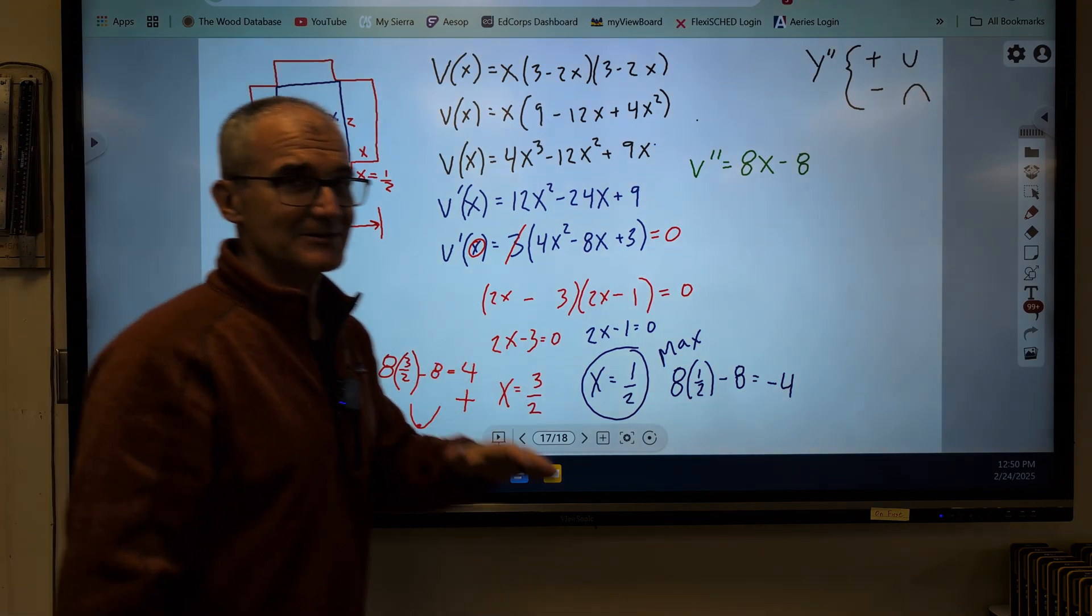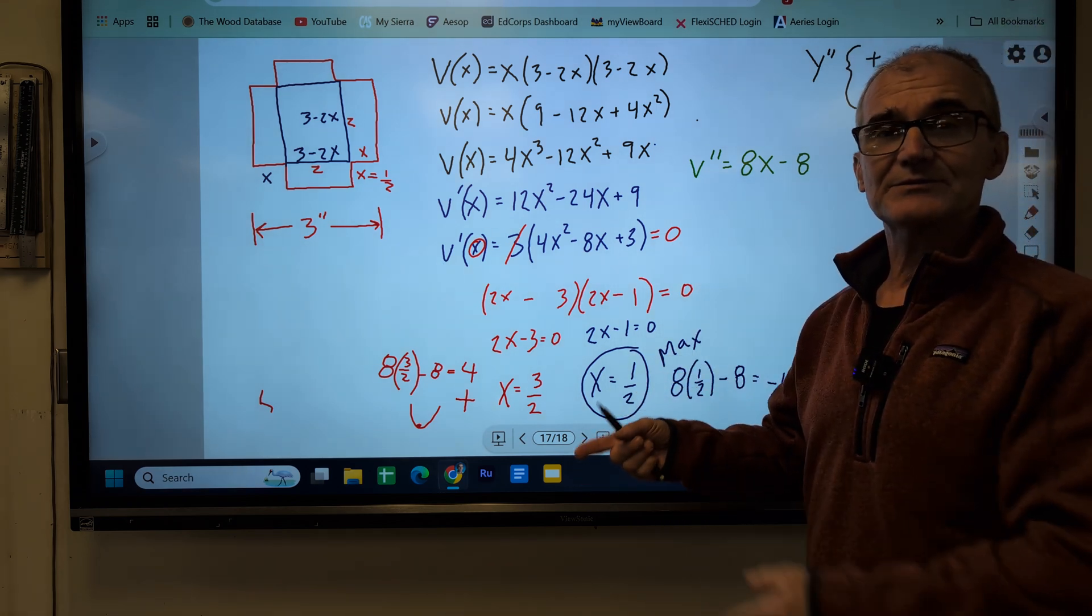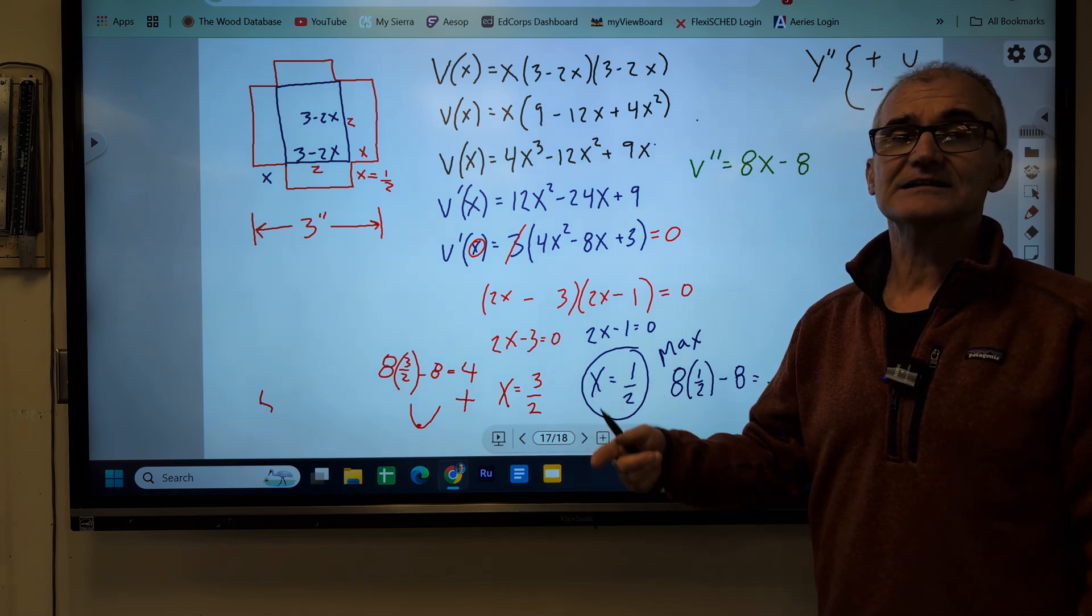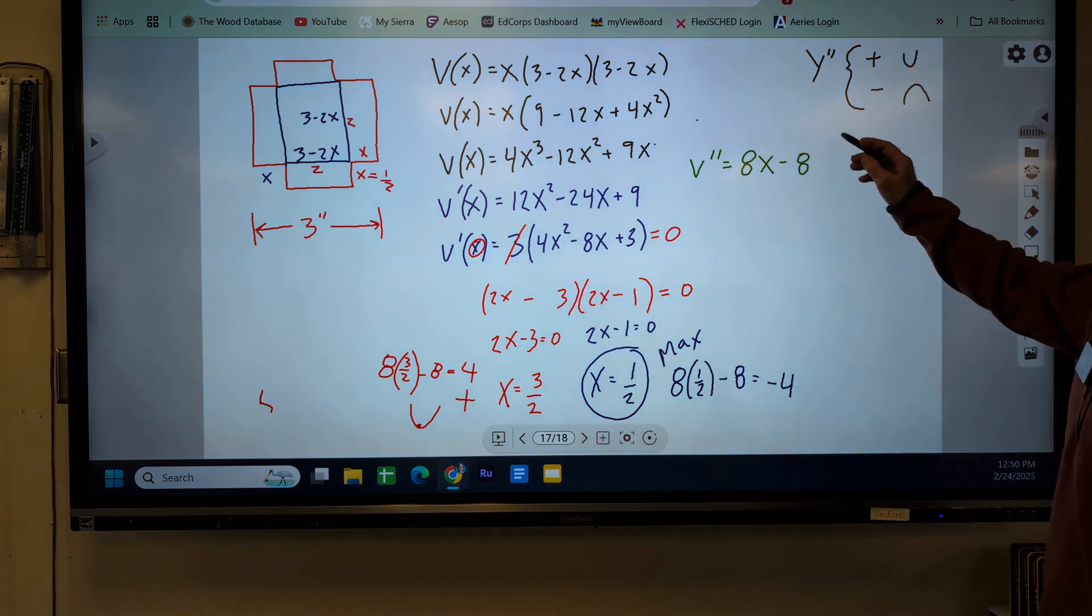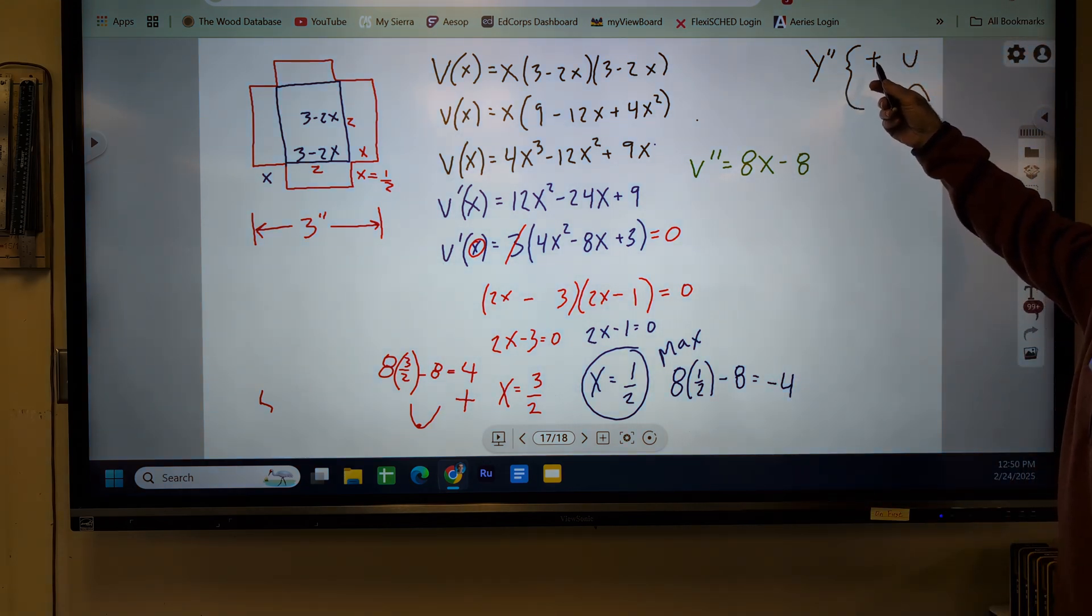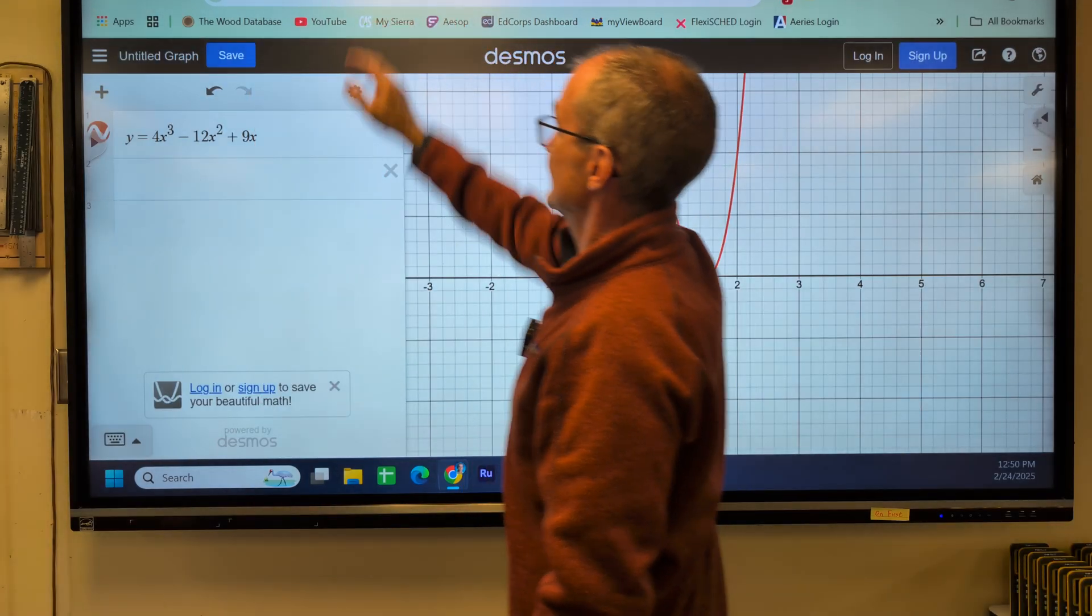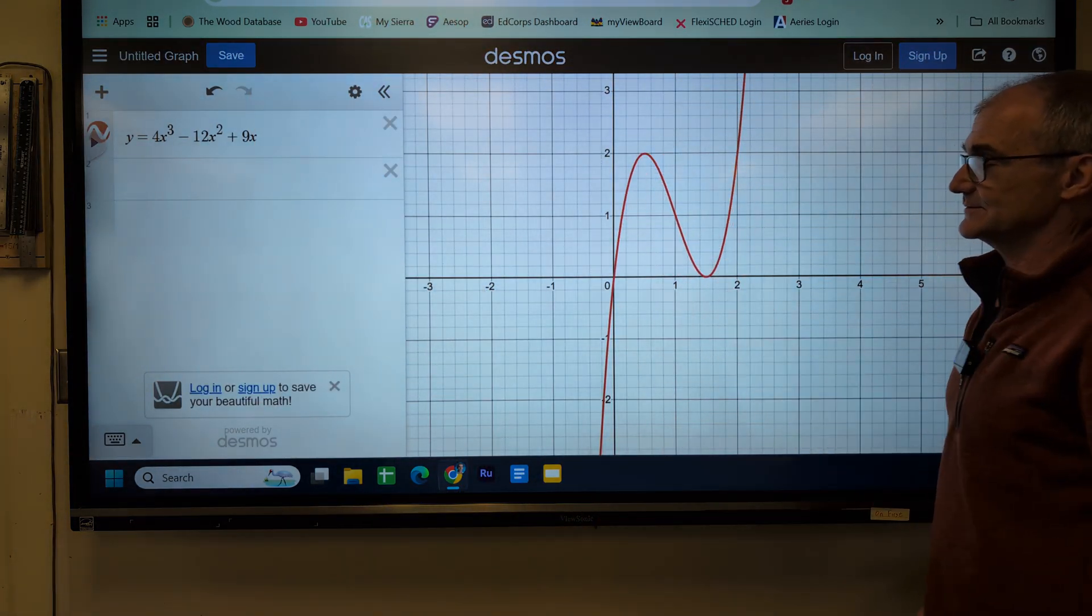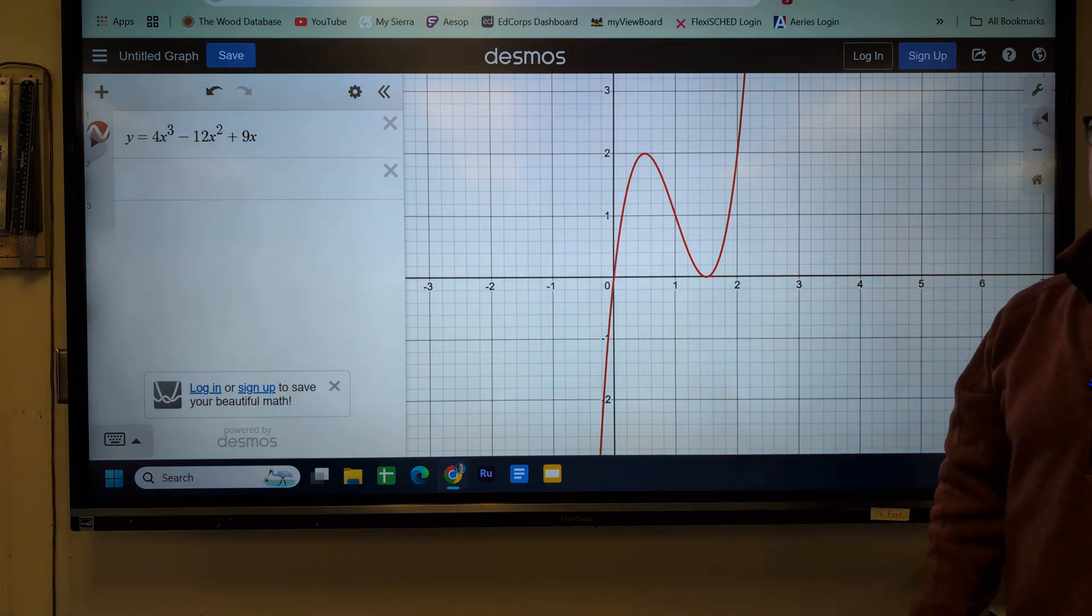Okay, hopefully that was helpful. Introduction to optimization and calculus. How to find the maximum or minimum by taking the first derivative, setting it equal to 0. And then taking the second derivative to see if it is concave up or concave down. Again, the thing to remember in your notes, if the second derivative is positive, it is a minimum. Or if the second derivative is negative, it is a maximum. And again, on that graph, you can see the difference between a maximum point and a minimum point. Again, my domain on x could only be between 0 and 1 and 1 half. All right, thank you for watching.